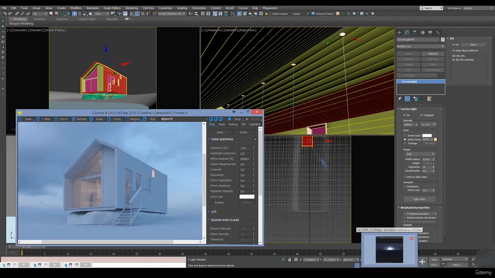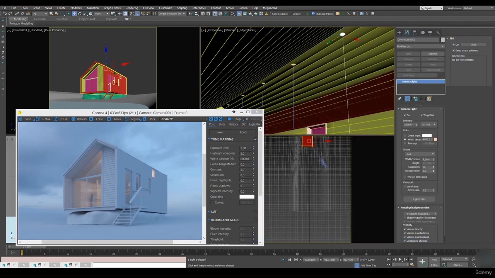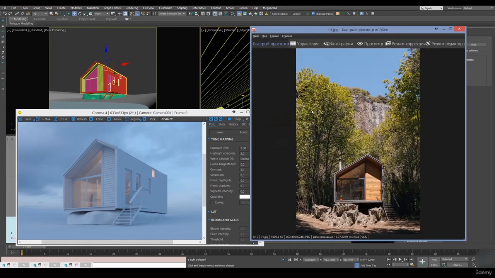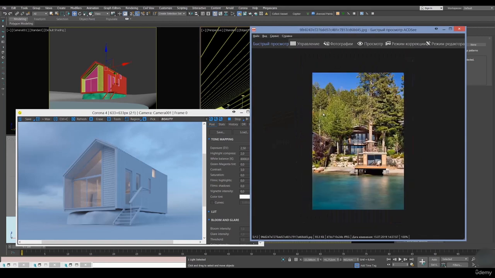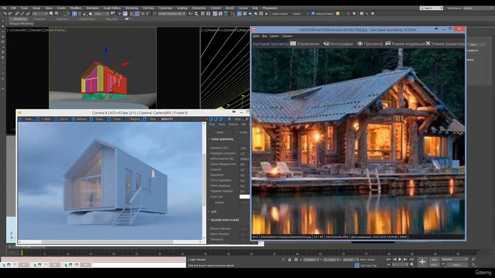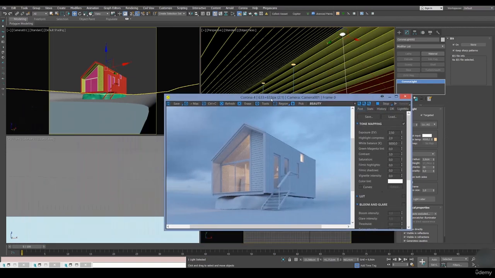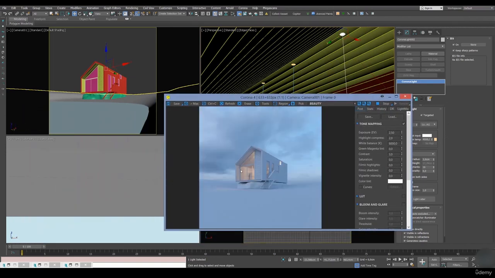Now let's look into the references. I like this one. It's much brighter here. So I'll make it even brighter, just a little bit. So I'm going to set it to 4000. By the way, nice illumination appeared here.